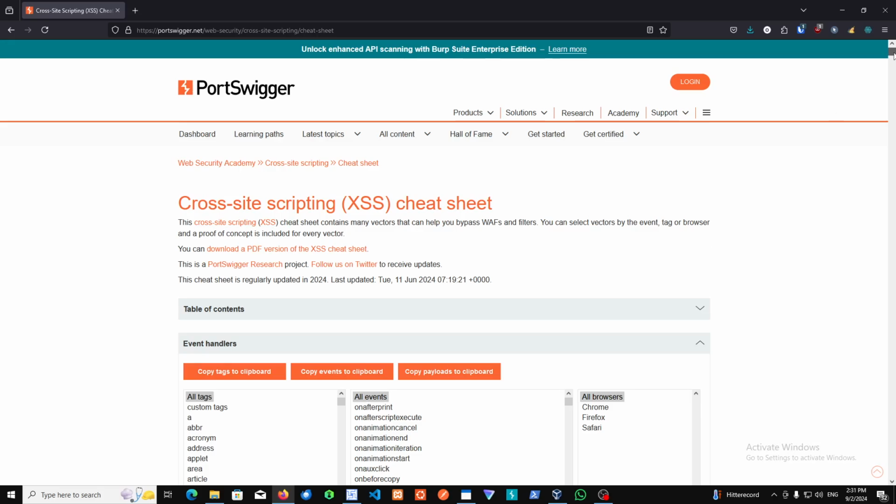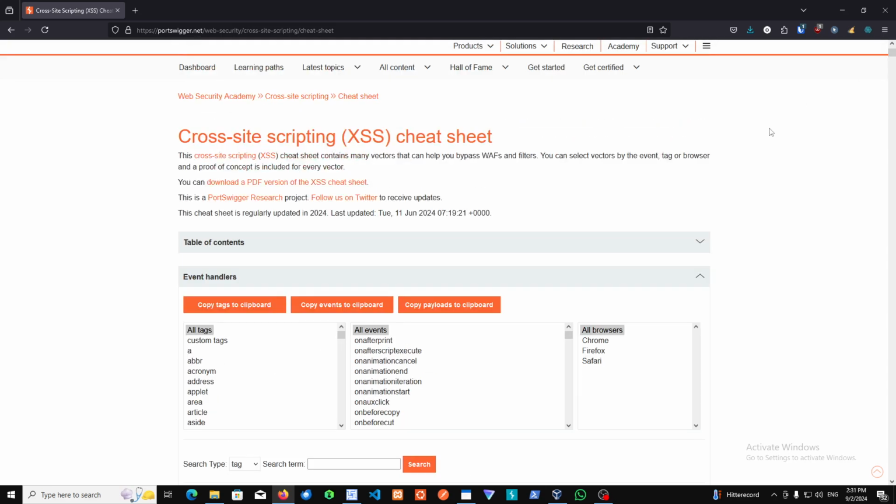Today we're going to be talking about the 5 cheat sheets that you should have on the side with you. It's going to help you a lot in your web penetration testing, whether you're testing your own website or doing this for bug bounty hunting or similar contests, all right? So let's get to it.